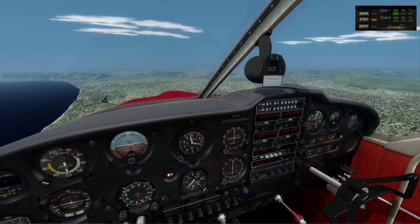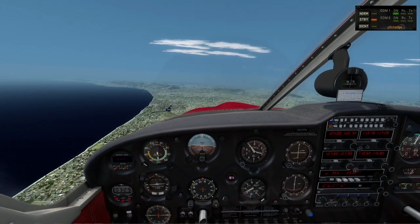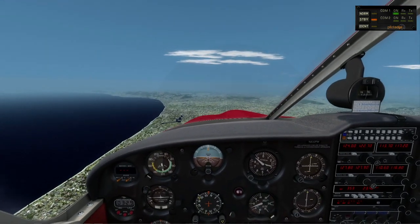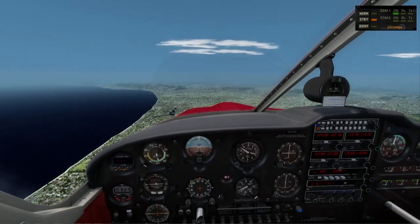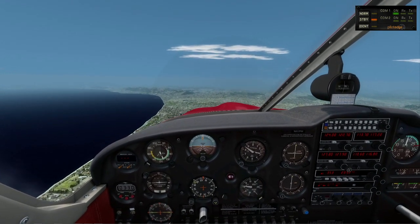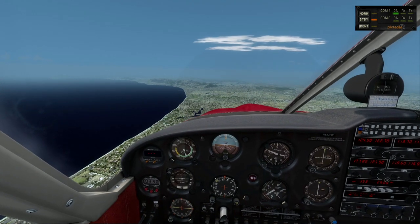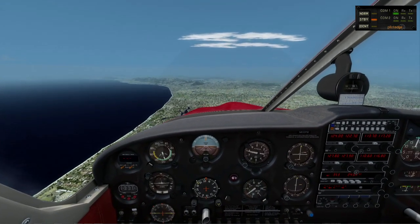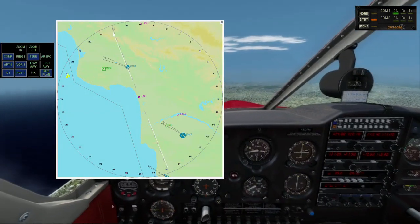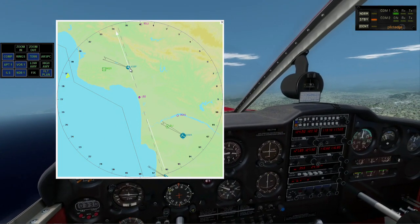Let's look at our engine dials, because everything counts in this. It is an accurate sim. Things break, things explode. You need to treat the aircraft with as much care and respect as you would the real thing. I think that is Oceano directly off the nose now, just underneath us. Now we can cheat a little bit because we've got the handy dandy navigation tool built in, which I'm going to use. So shift 5, we are there in the center, and we are going there, which is San Luis.